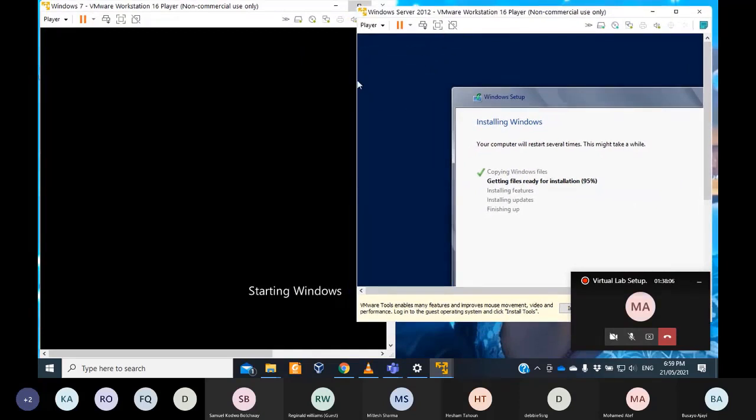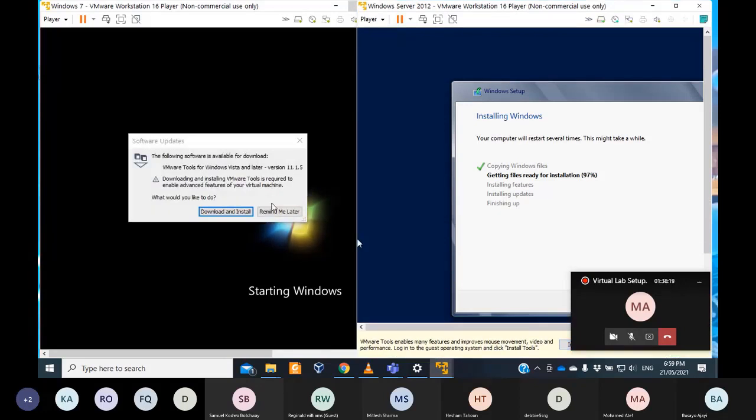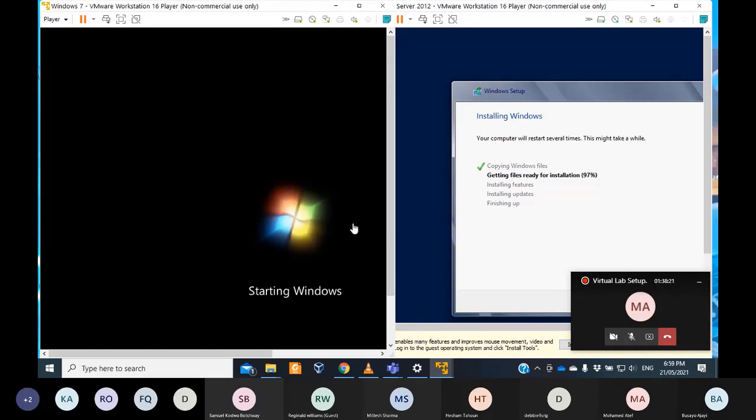See, now I have 2 virtual machines. They are acting like physical machines. They will have internet access. You can install any program on them. You can change settings. You can do whatever you want. Very important for a security specialist to have a virtual lab. We are using that a lot, right? And now 1 machine is installing. The second, we are preparing for installation.